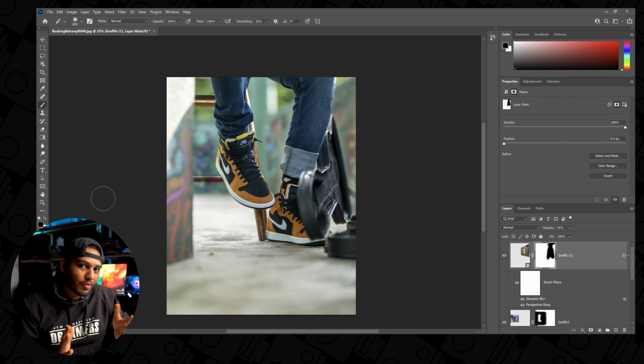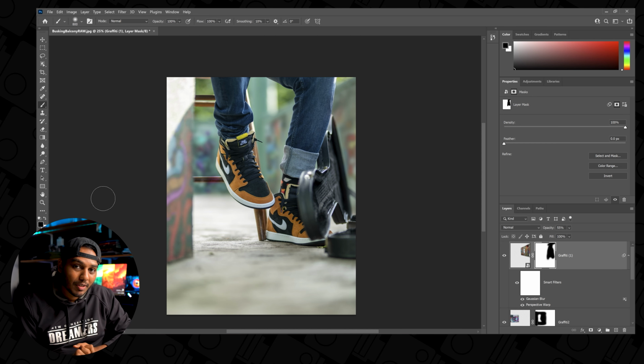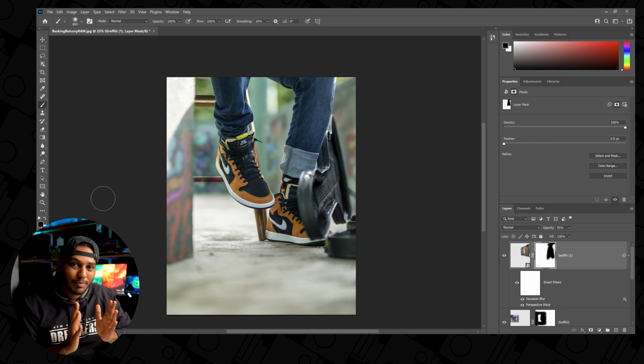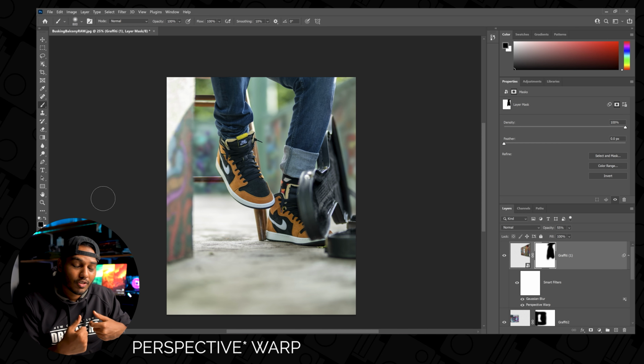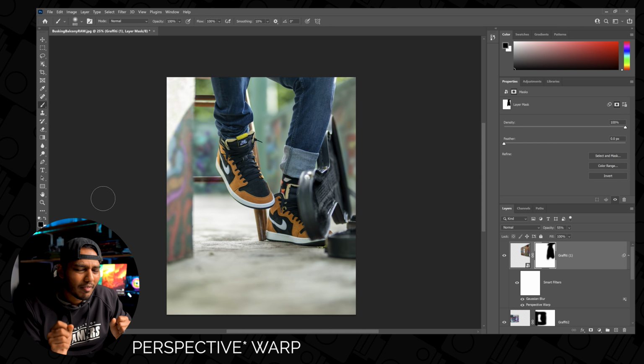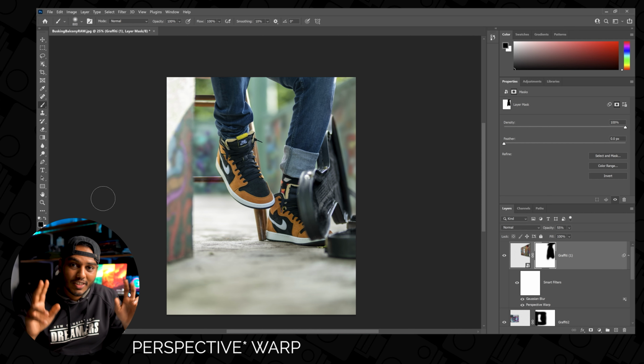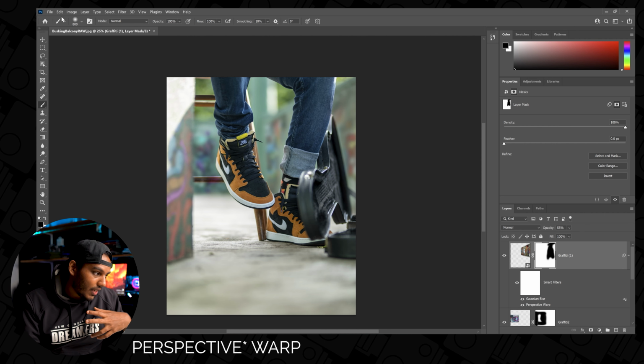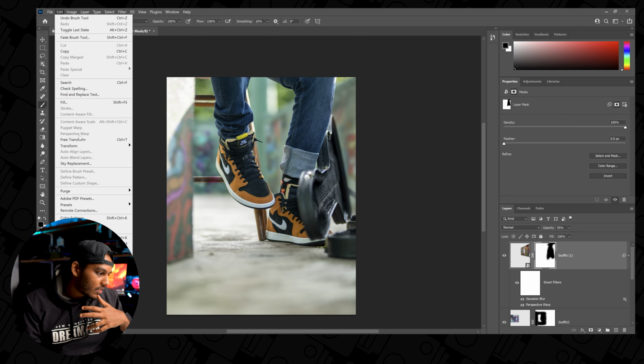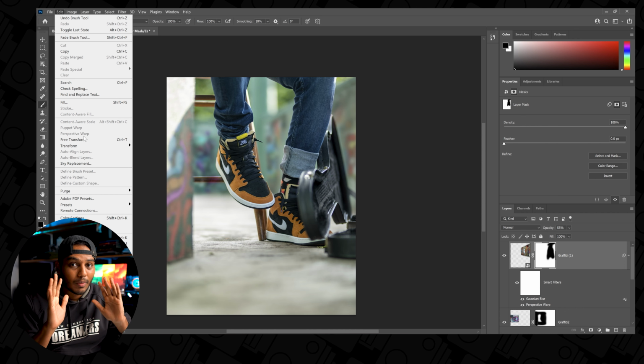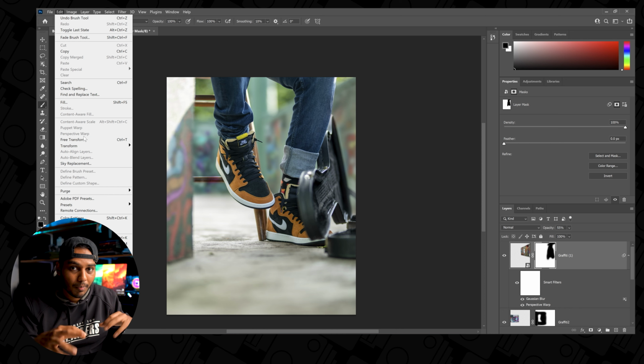Make sure you pick the right graffiti, make sure you align it with the image, and make sure you use perspective warp. Have I been calling it puppet warp? I can't remember. It's perspective warp. If you go on the file, you're gonna see it's right below puppet warp. So don't click on puppet warp, click on perspective warp. That's it. Mess around with it and let me know how it goes with you guys.